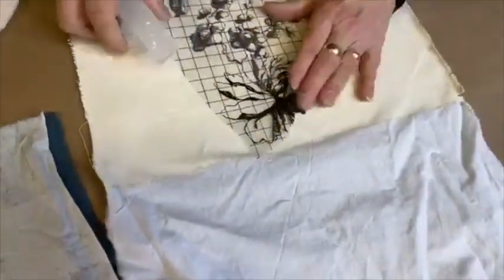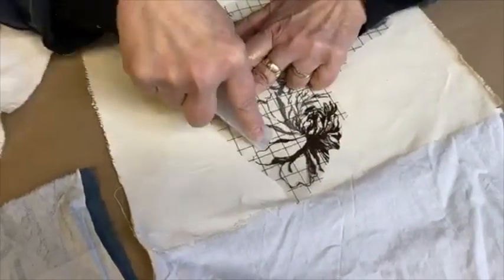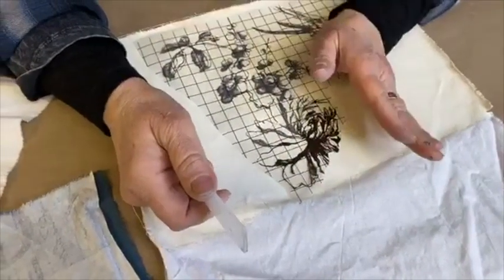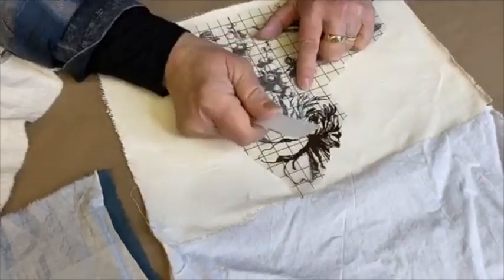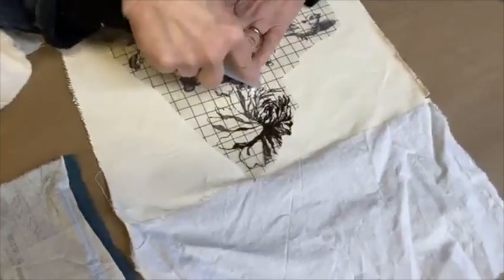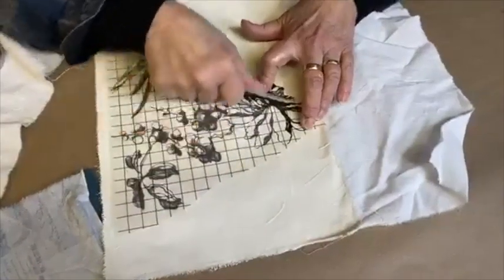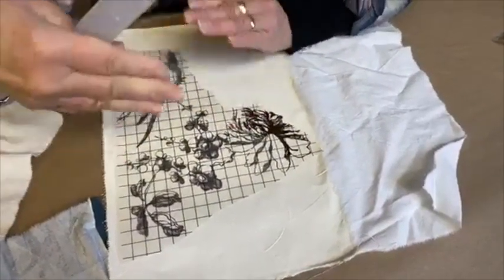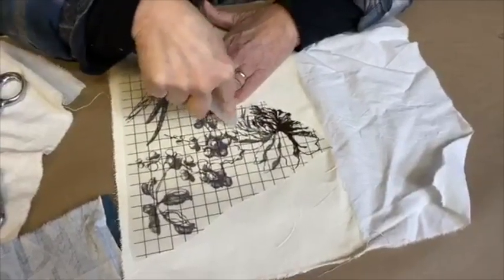Okay, Audrey asks, how do you order transfers? You would go to the Iron Orchid Design website, and they have a retailer locator there. So Audrey, there are those of us that have brick and mortar stores. You can walk directly in. You might find one that's local to your area. And there are many of us that have online shops as well. If you go to the IOD store, you'll find that you can search for either of those, either a brick and mortar that's close to you or one of us that sell online.